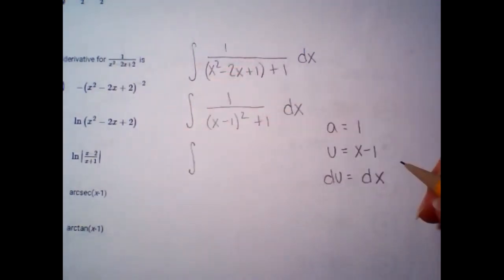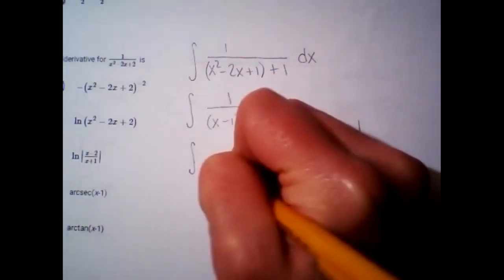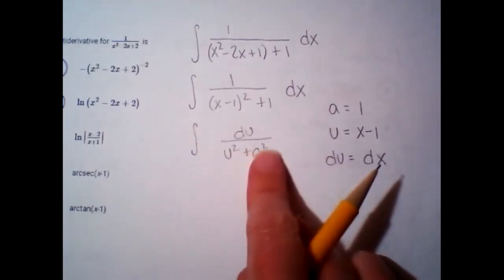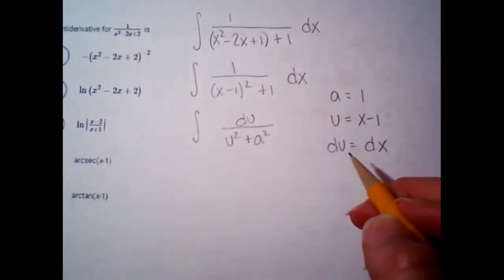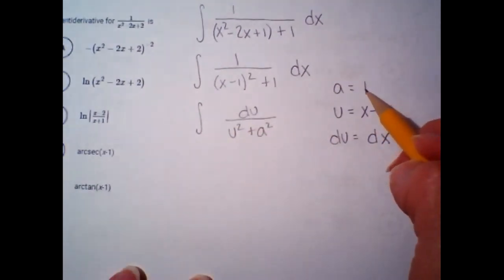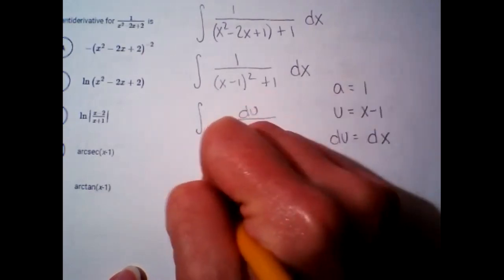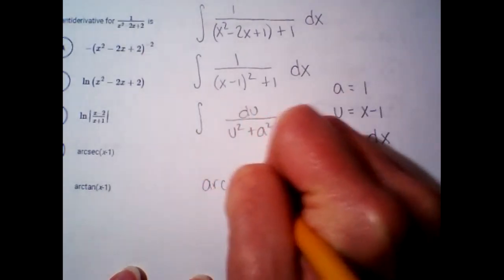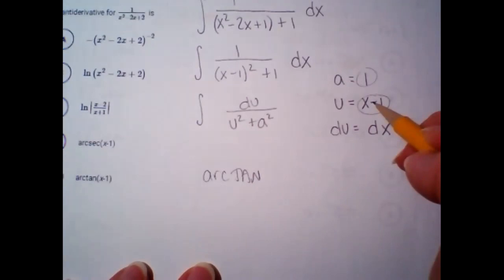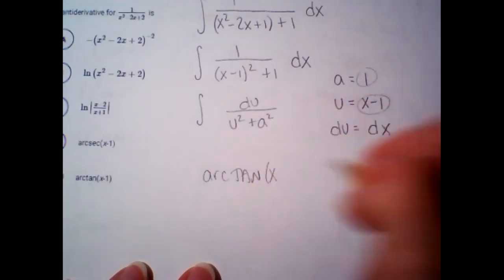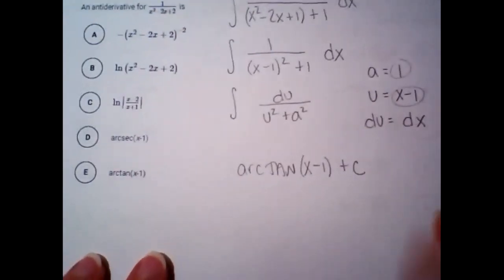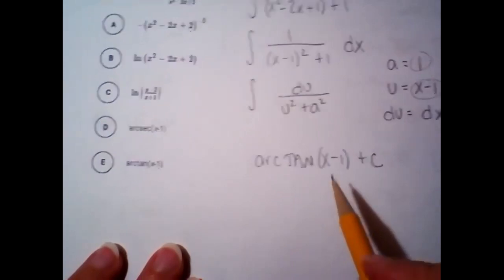So it ends up being the integral du over u squared plus a squared, which, if you actually want to skip this step, you can, if you just know it's going to be arctangent. But this is just the arctangent pattern. And then it's 1 over a, but that would just be 1 over 1, so I didn't forget to write the fraction out front. It was going to be 1. And then it is u over a, and anything over 1 is just itself. So that'll just be x minus 1, and then plus c. Oh, and they didn't put the plus c, which makes me really mad, but this would be e.